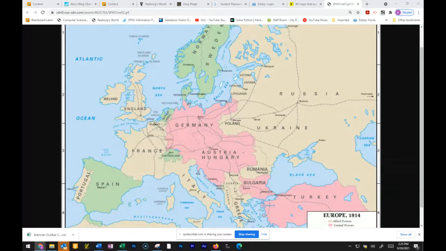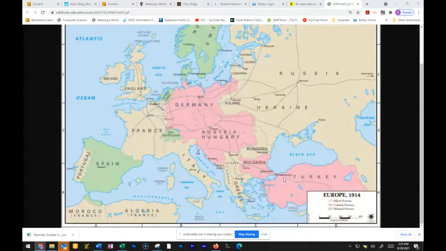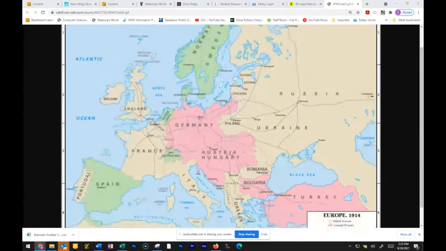Austria, in a similar mode, knew they needed to take what would become Yugoslavia after the war. They needed to take Serbia and Albania and Romania, and still manage to remain on good terms with what was referred to as the Ottoman Empire, which you can just think of as Turkey right now. So this is Turkey over here. You'll notice Turkey and Bulgaria are aligned in color with the alliance of Germany, and they were in effect allied, but Turkey didn't really join the main fighting until a little bit later.